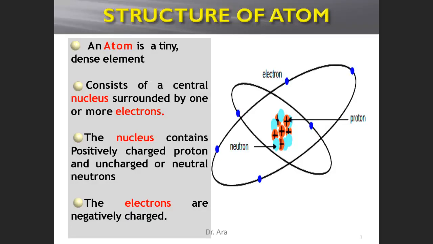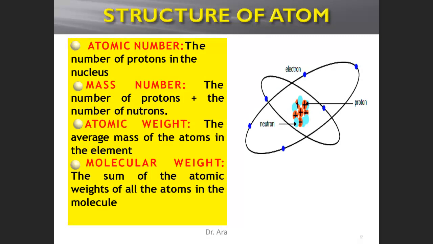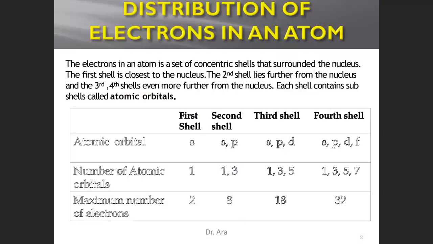So we now all know what an atom is, how it is composed, and how it works. Atomic number, atomic weight, molecular weight, whatever, we already know. Let's go from here. We already know that in an atom, the outside electrons move and carry negative charge.